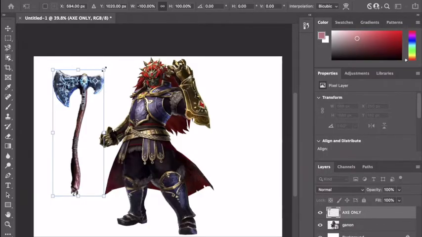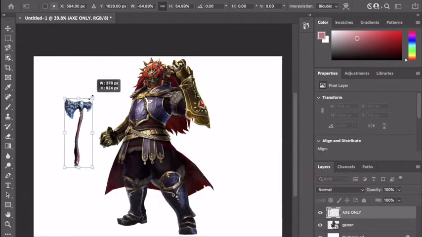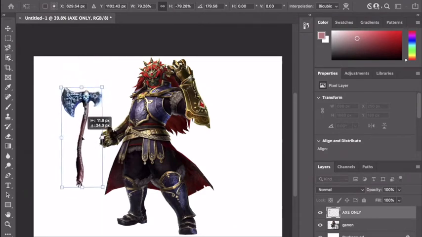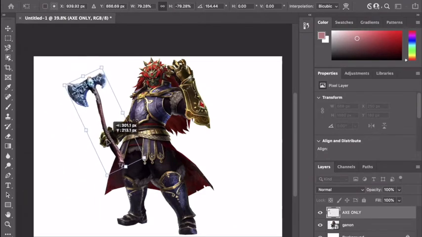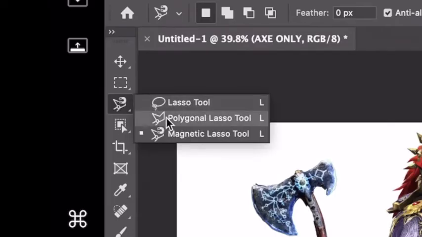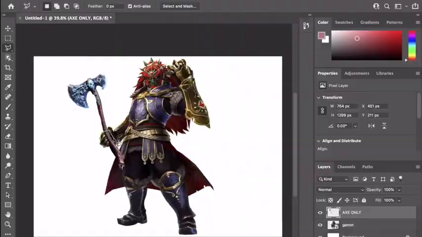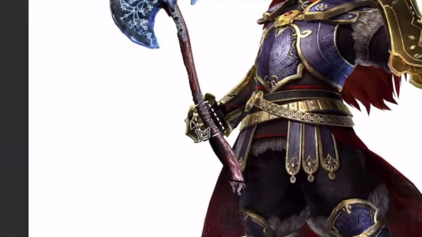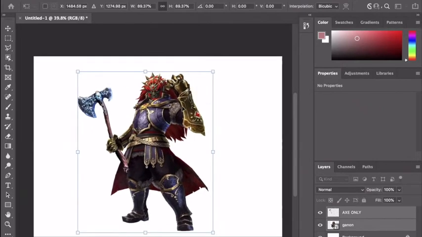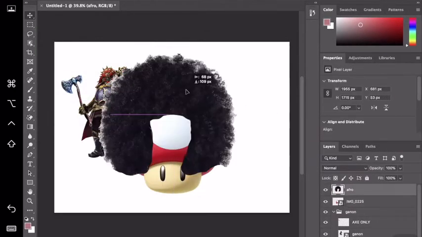Now you can manipulate it the way you want. You can flip, resize, rotate. You can even move it around. Place it where you need it to be. Remember, each tool has a different purpose, so experiment. Take note that you can also delete layers with this just by clicking the delete button. Now, again, this may take some getting used to, but that's the point. Practice as much as you can.